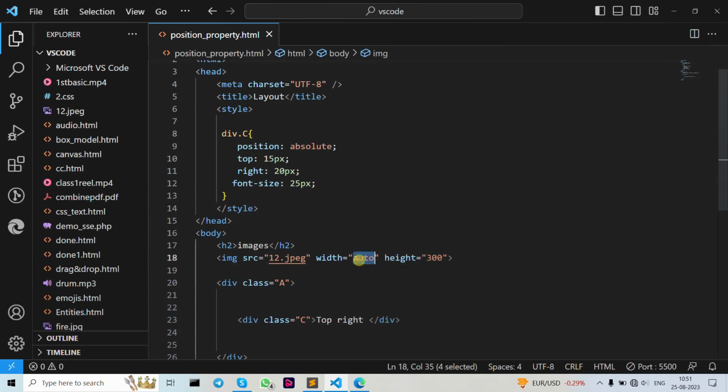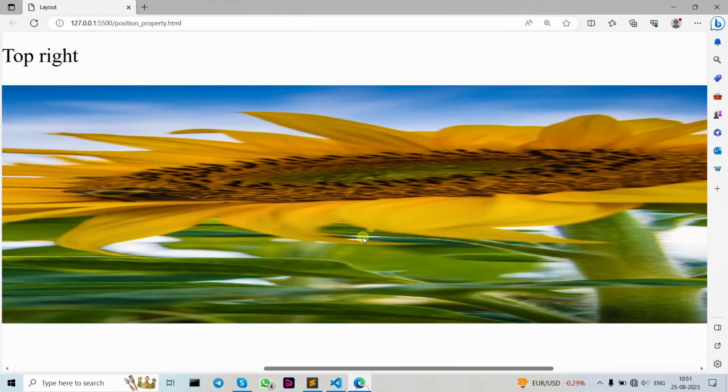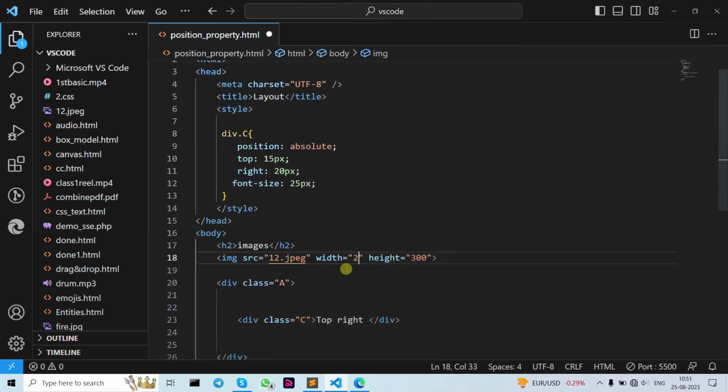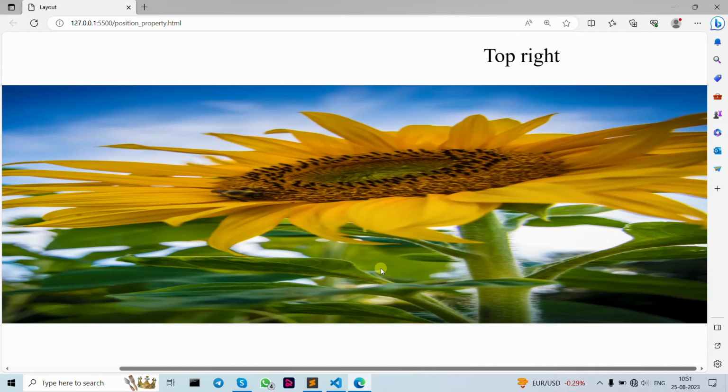Auto looks like this, so let's give it 2000. Let's give it 1000. As you can see, our top right is here.